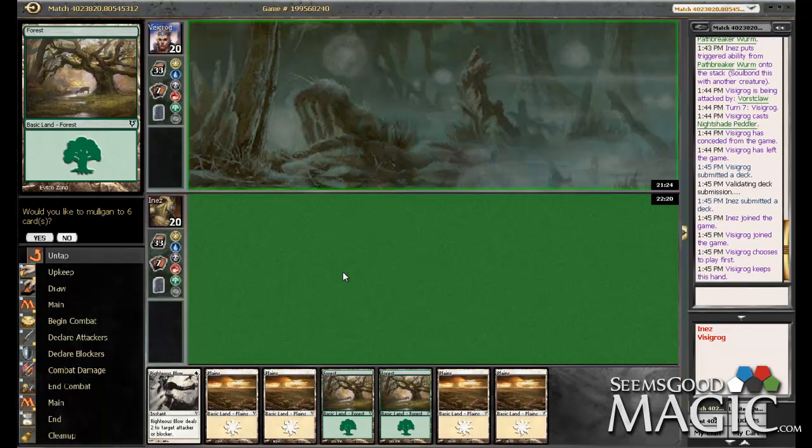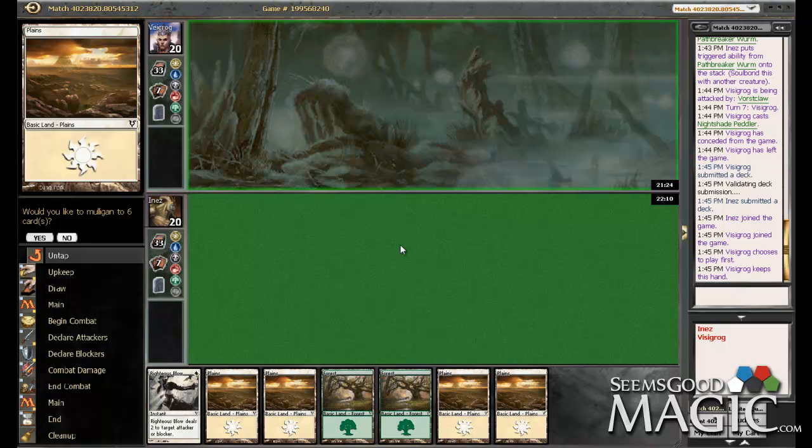It's the old six land Righteous Blow. And I'm on the draw. You know, this might actually be a keep, just because it guarantees I'm being able to land to my late game.